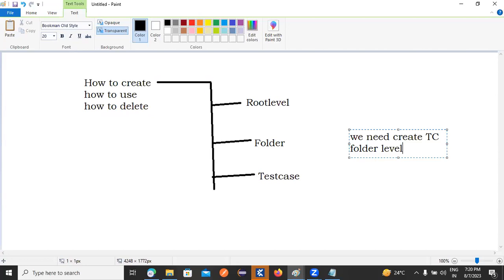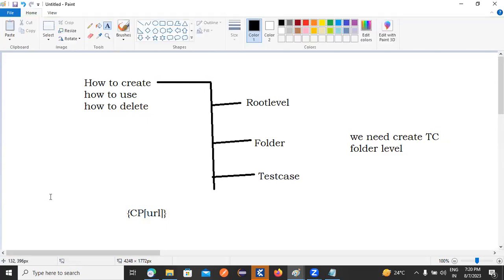If you want to reuse whatever you create at global level, if you want to reuse the data in any test case, we need to use CP. And for example, if you want to use the URL, this is the process.